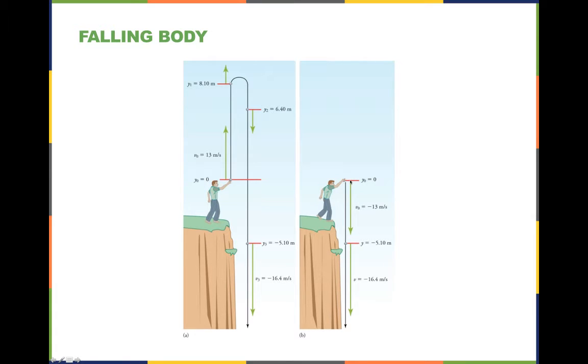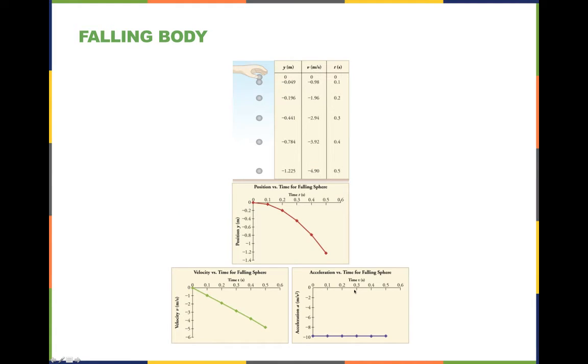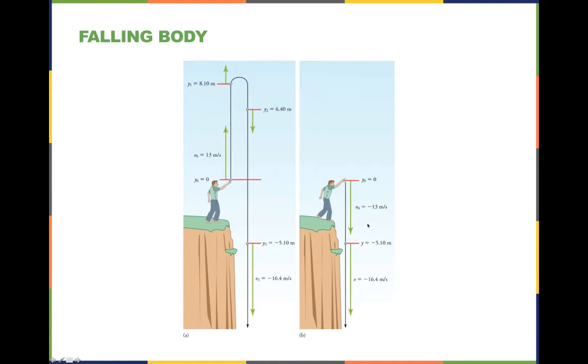Here you're just dropping it, or actually you're throwing it downward at 13, and then gravity acts on it, and when it hits this point right here, it's going the same velocity. And the reason is that when you're going up, it's up at 13. At this point, it's traveling down at 13 meters per second. And so that's why the velocity at this point is exactly the same.